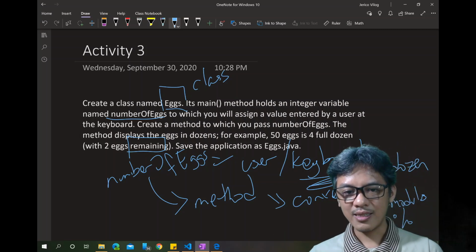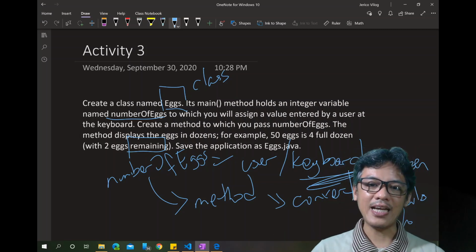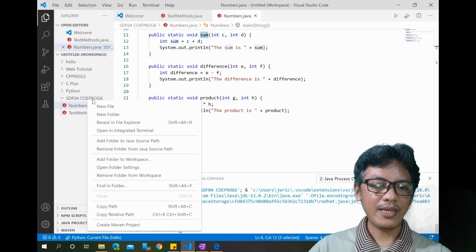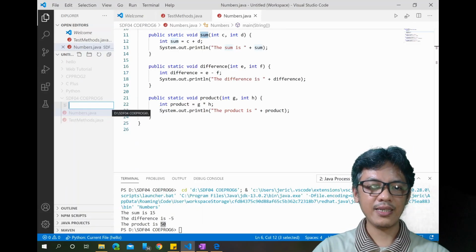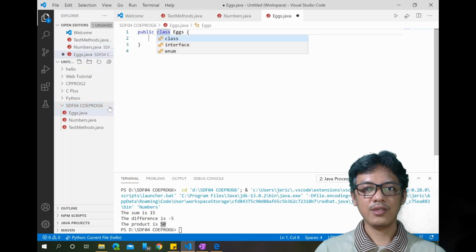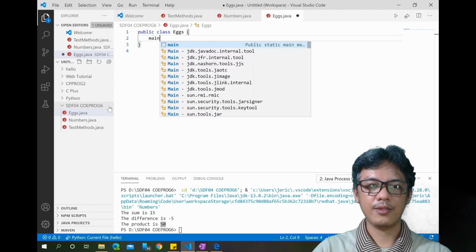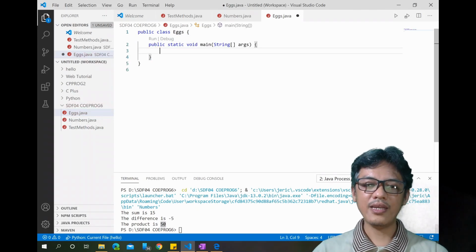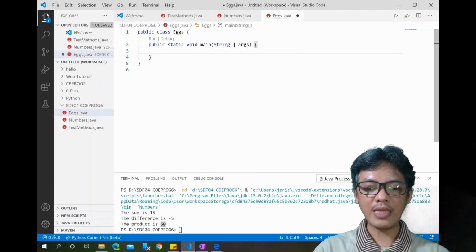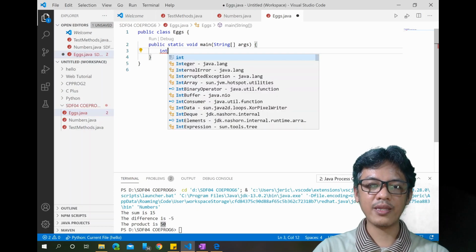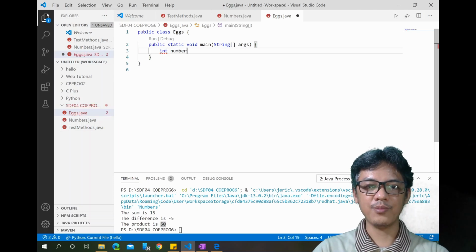So again, balik na tayo sa ating IDE. So gawa na tayo ng ating new file para kay eggs.java. We create our main method. And we create our first variable which is number of eggs with int data type.